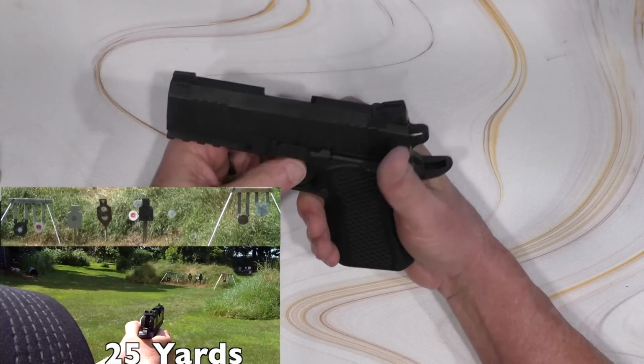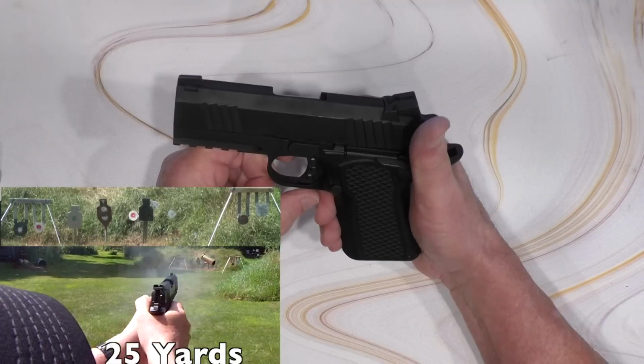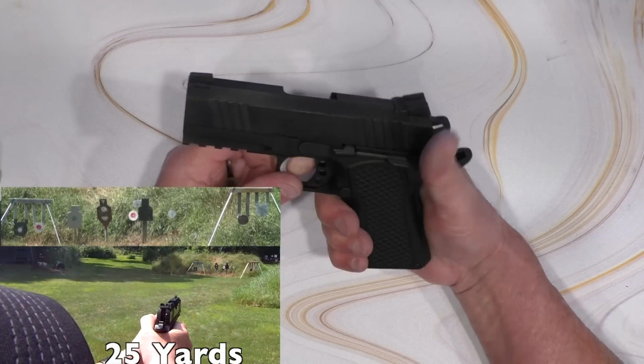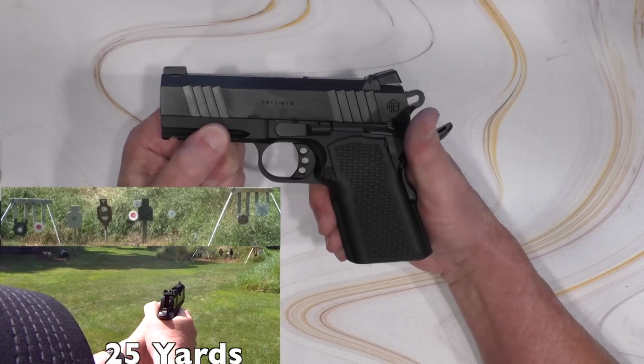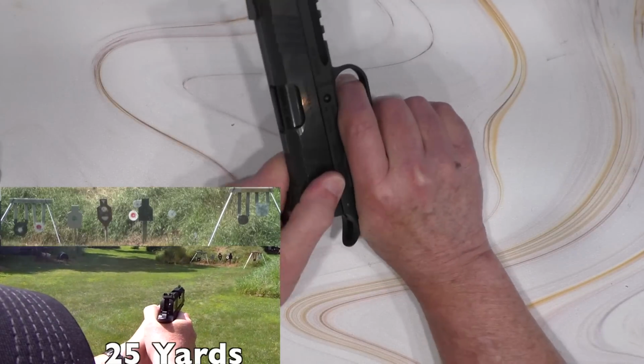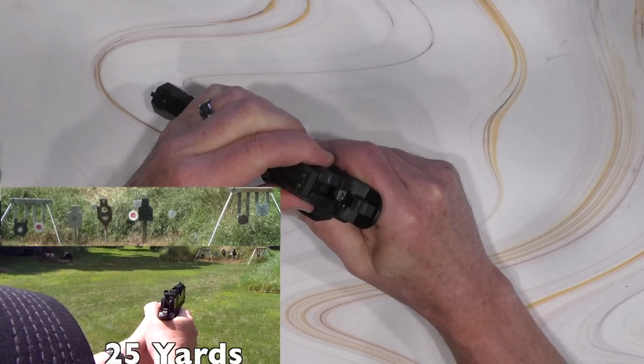And you can see in the shooting, we're going to roll shooting footage throughout this as we go on, but you can see that it's working fine, close up, distance, anything else, so the trigger has not been a problem. It's now down to just over 4 pounds, and again, that's after 420 rounds through it.